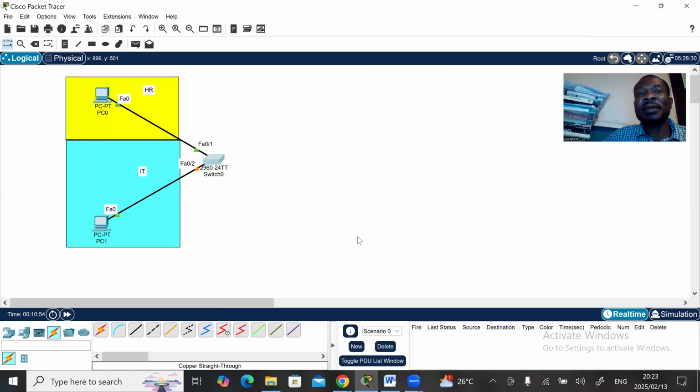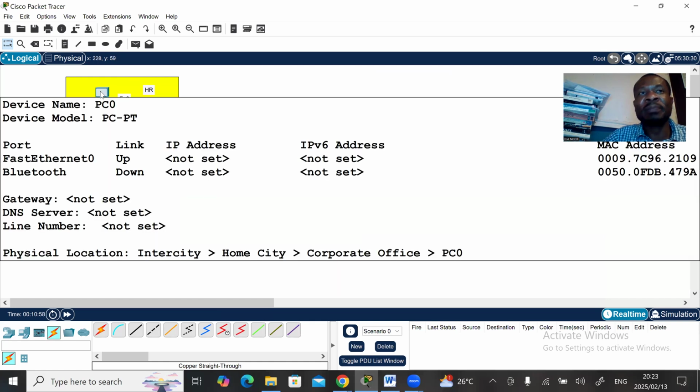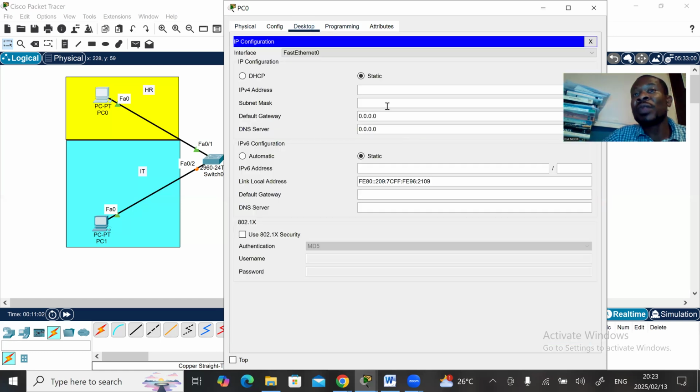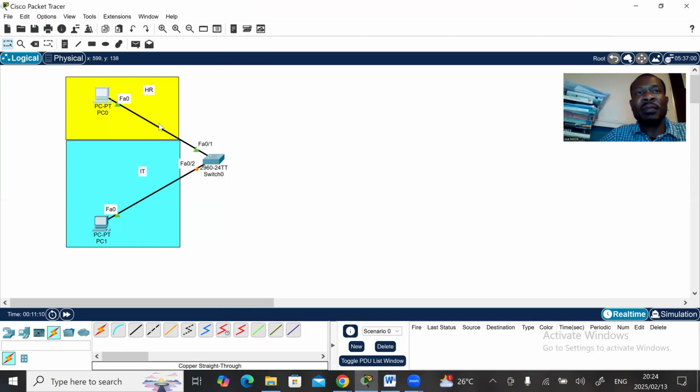When you are done, you need to give the IPs to the first computer. Let's go there. We can choose a class C IP, 192.168.1.3 maybe. You press enter. So let's write it down.